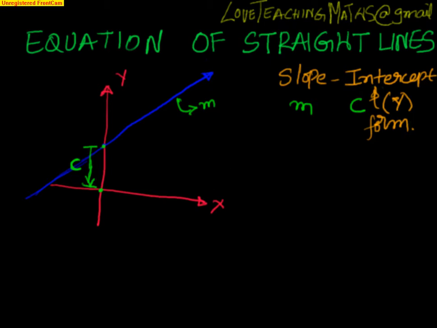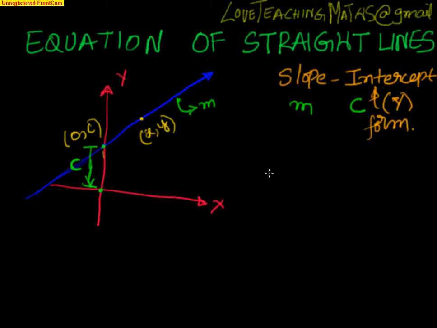Now as I said earlier, our effort is always to find points so that I can equate to the slope. So let us see, with the help of the information we have, whether we can find one point, because I always have x comma y with me to find the equation. If you see clearly, if the line makes an intercept of c, the coordinates of this point are, what is the x coordinate here? 0. So this is 0 comma c.